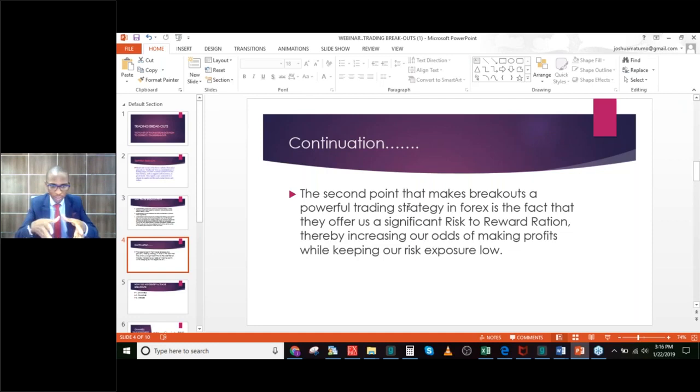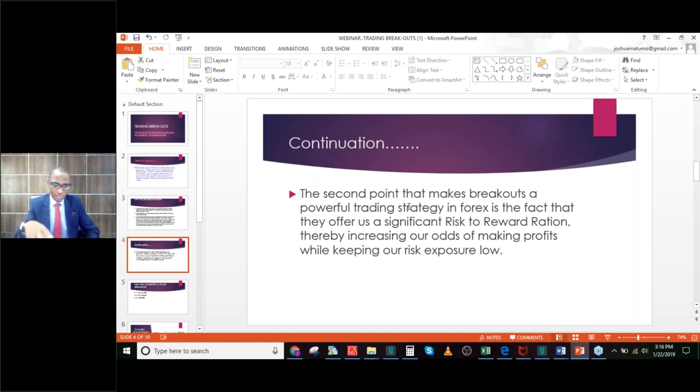Now, why breakouts appear as quite a significant tool is the fact that they enable us to get a proper risk to reward ratio of 1 to 2 or 1 to 3. And this should be your ultimate goal as a forex trader. Remember, we always say in price action and in forex trading, less is more. By this we mean have fewer trades and weigh up on the quality of your trades. If you have a few quality trades in a month or 2 months, then you're good to go. Unlike other capital markets or businesses, in forex, less is more.